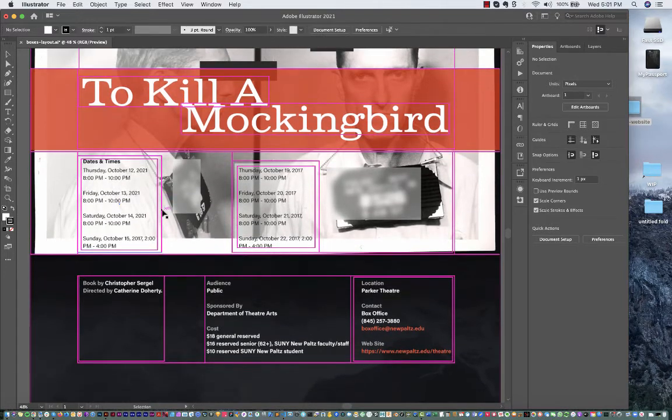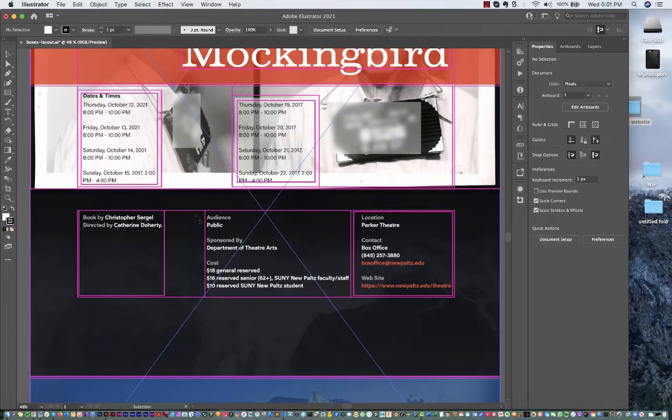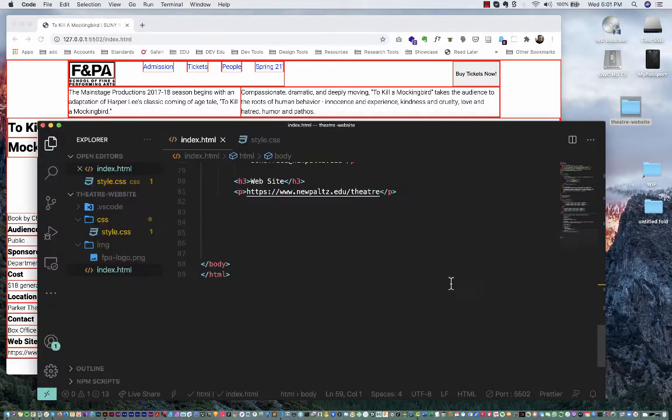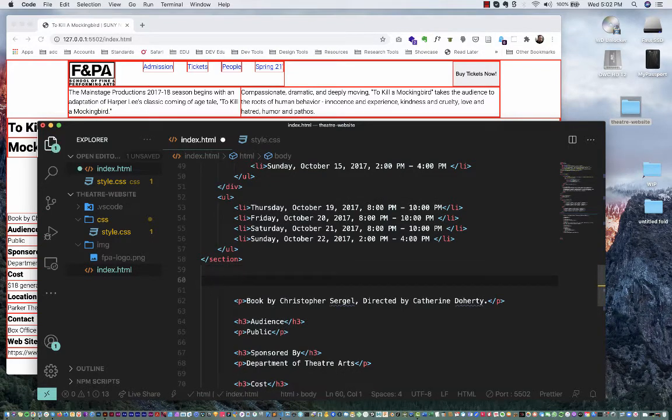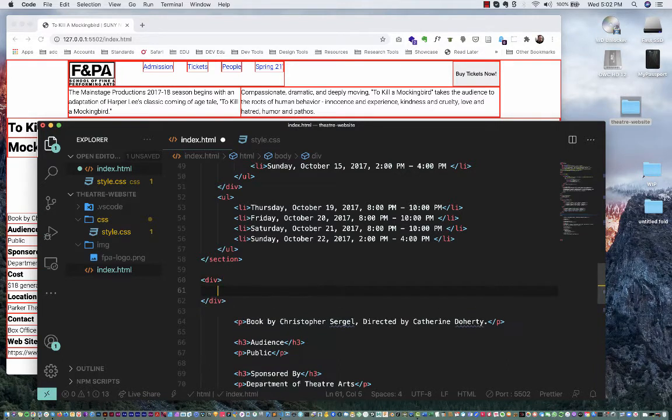Okay, so now we're on to our next section, right? So we'll concentrate just on these first 3. So we know what the plan is. We'll be working with our wrapper and our row class, and we'll get those right, and then we'll group up all of these into 3 groups. So let's have a look. Okay, so we're going to have a div, right? That we're going to put all of this stuff into.